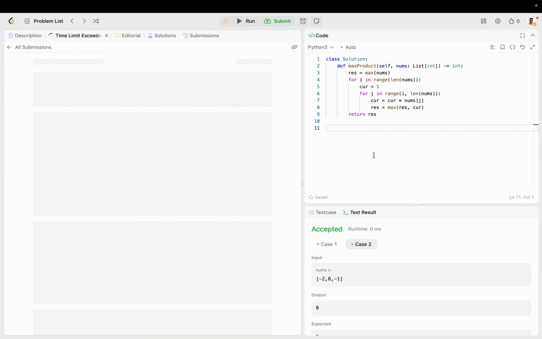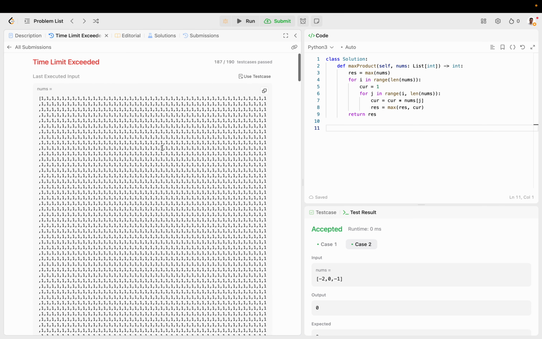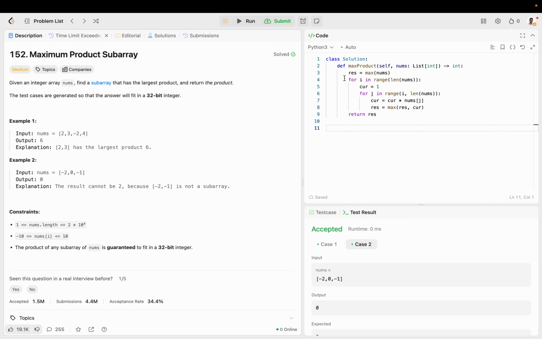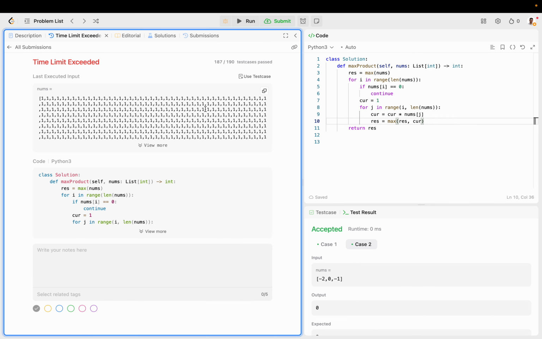So not quite. You have this nice test case. So what you're going to do instead is, first of all, if nums of i is equal to 0, then we don't want to multiply anything by 0, because that's never going to give us a larger product compared to 0. So then we don't have to go through this whole loop and calculate this subarray from 3, 3, 2, 4, to the end for that iteration. Just going to make it a little faster, but that's still not going to pass.